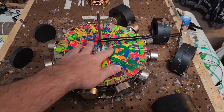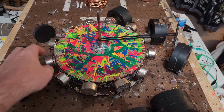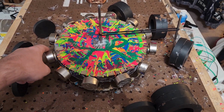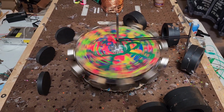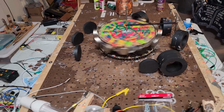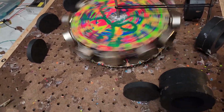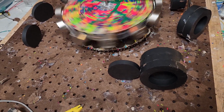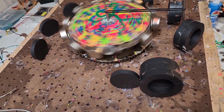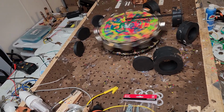I just can't get over this, man. That's awesome. Maybe put some slickness on the pole. Now, see, I can get them real close, but I think they're gonna not stay where they're supposed to stay if I get them too much closer. And they're huge magnets, man. They're not refined at all.